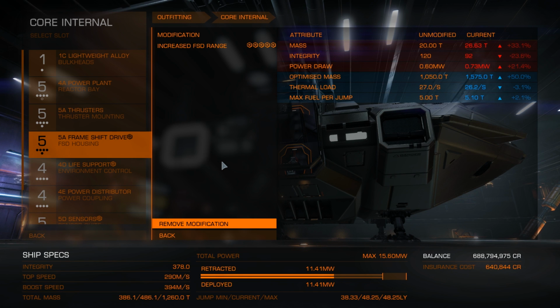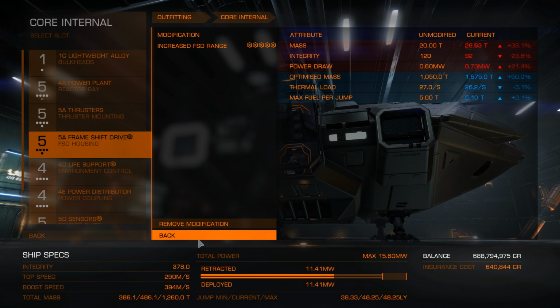Now for this Class 5A Frameshift drive, I have thrown the medium grade quality on my Asp Explorer because I use it for signal source hunting. This one has an optimized mass of 50%, thermal load decrease, and a max fuel per jump of 2.1%. Boosting its jump range currently up to 38.33 light years, and that's fully laden. Maximum jump range for this one is around 48.25 light years, so almost 50. But it really depends on the fitting.